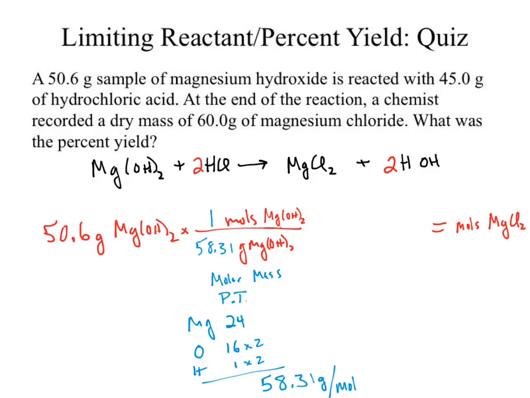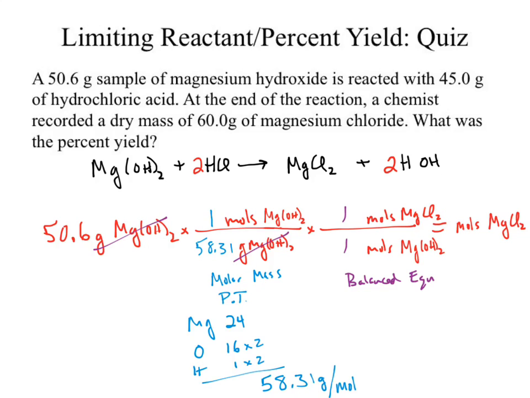Okay? So what unit am I in now? Moles of magnesium hydroxide. So my gram has lost. Am I at my answer yet? No. What did I want for an answer? Moles of magnesium chloride. Is there a conversion between the moles of magnesium chloride and the moles of magnesium hydroxide? Where is that conversion found? From our balanced equation. What is that conversion? That's nice, 1 to 1.